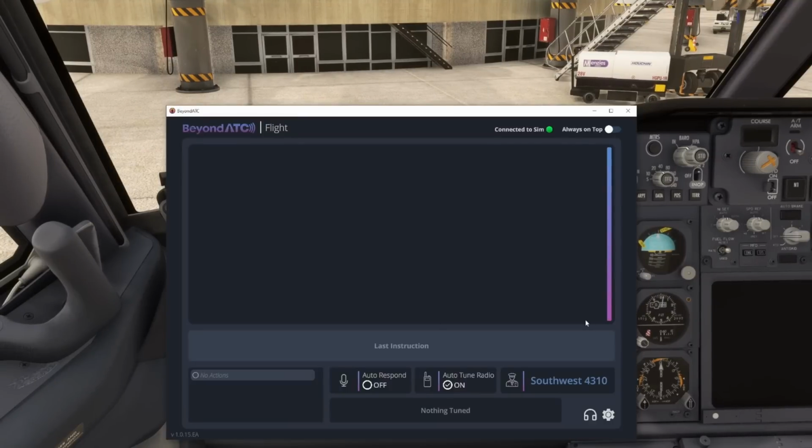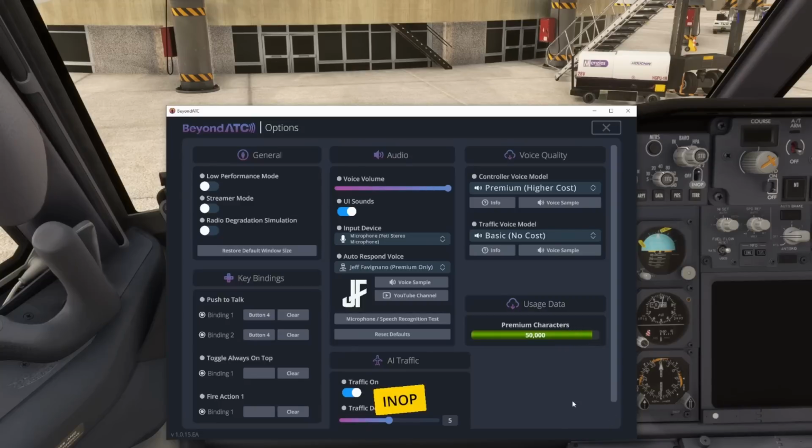Okay, so now let's talk about some of the settings within BeyondATC that you guys want to be aware of, in case there are things that drive you nuts or you like or dislike. So let's go in there. Going into the settings, you can see you have a low performance mode, which lowers the computation rate of the application. Turn this on if you are suffering from reduced frame rates in the sim. This may affect the quality of traffic movement. We're not quite there yet. I can't see where that would be an issue as of now, as traffic is, as you can see, not operating at the moment. We'll talk about that in a minute.